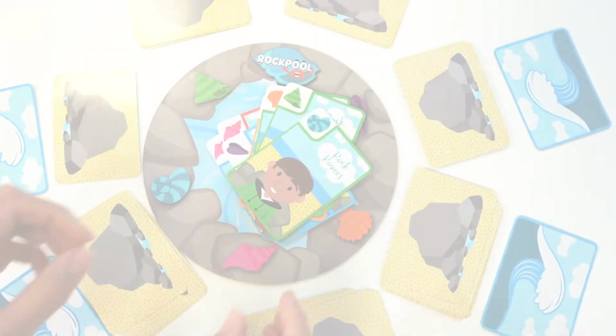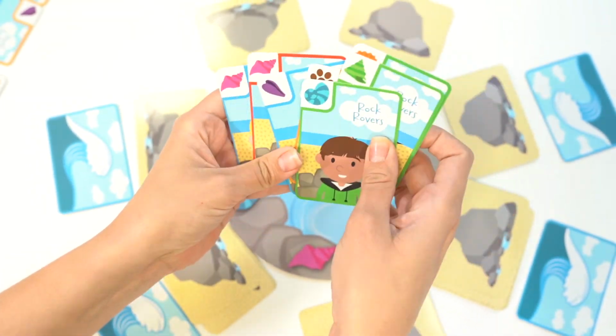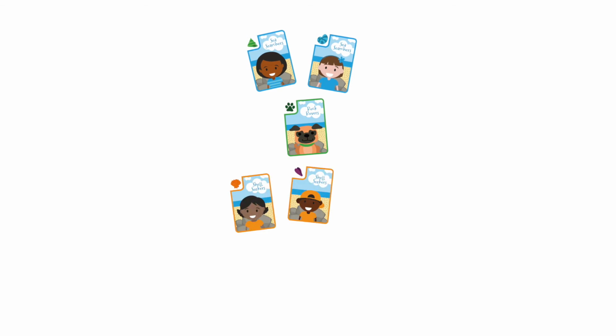Now that everyone has sorted their cards, it's time to see which player has the most team members paddling in the rock pool. The blue player collected the most green and blue shells, so they send 2 children to the rock pool. The green player collected 4 dog toys, so their dog card is in the rock pool too. The orange team not only collected the most orange and purple shells, they also collected the most rubbish. So they have 3 team members playing in the rock pool.